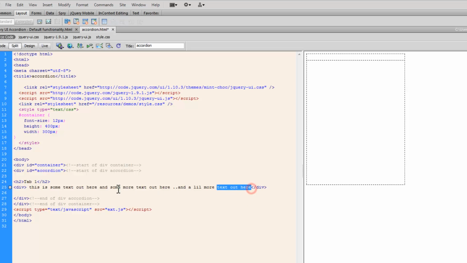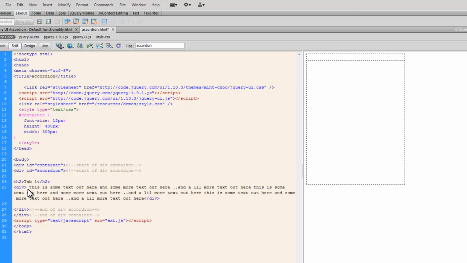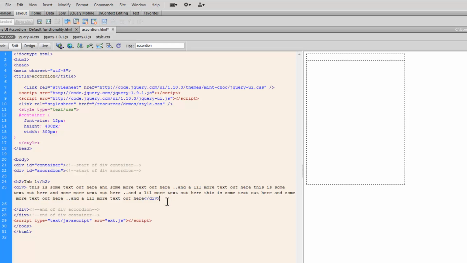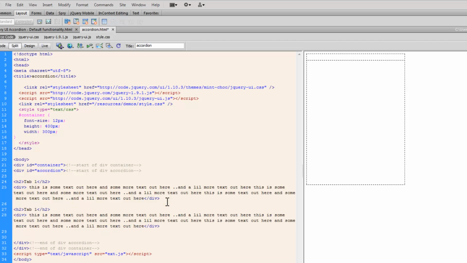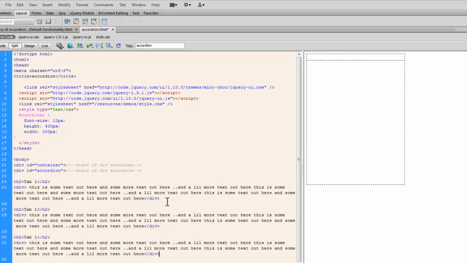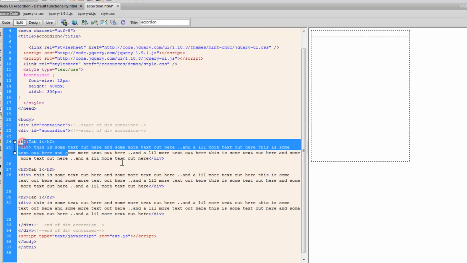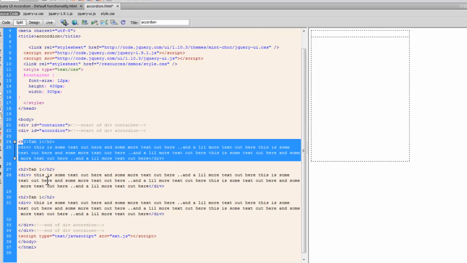Okay, and just copy this bit and Control C, Control V a few times. I'm going to copy this bit, the div and the H2 elements together, and I'm going to hit enter twice, push it in again and once more. So basically I have duplicated this bit twice.